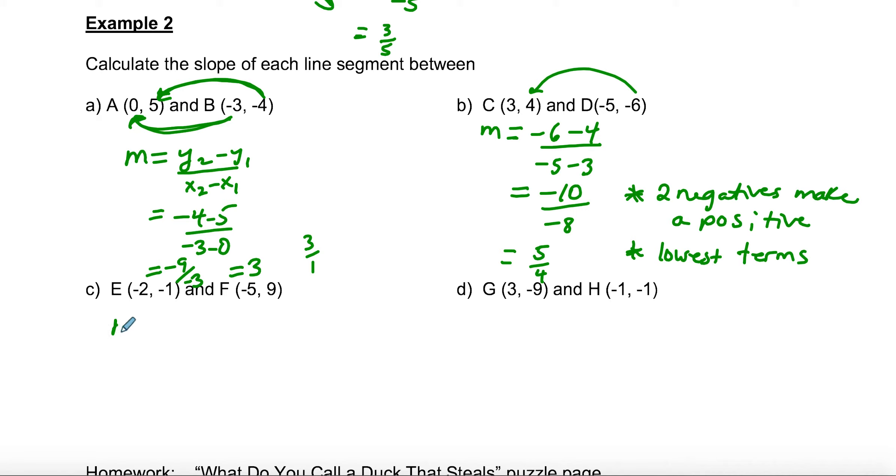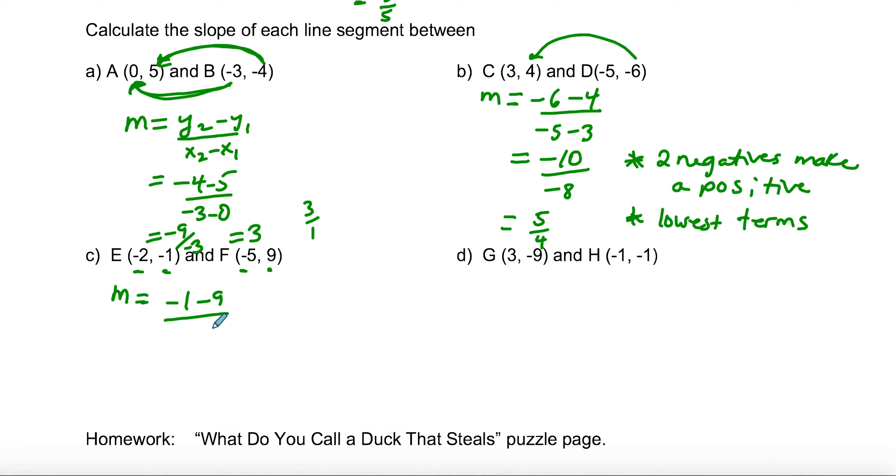This one, let's do this one the other way. Maybe we're going to do y1 minus y2. So I'm going to do negative 1 minus 9, and then negative 2 minus negative 5. So it is a little tricky, right? The x's go in the denominator. If I did negative 1 first and I went this way, I'm going to have to do negative 2 first and subtract negative 5. So be careful there. You're going to have two negatives in a row. Remember, two negatives side by side make a positive. So that's negative 2 plus 5. Negative 1 minus 9 more, that's negative 10. It's all about the integers. Negative 2 plus 5 is 3. So negative 10 over 3, I can't divide those both by anything. I can't simplify it. So that's just your answer. Rise over run, negative 10 over 3.